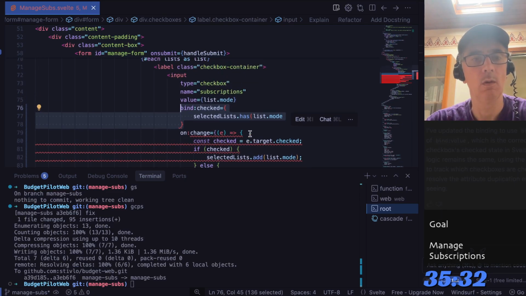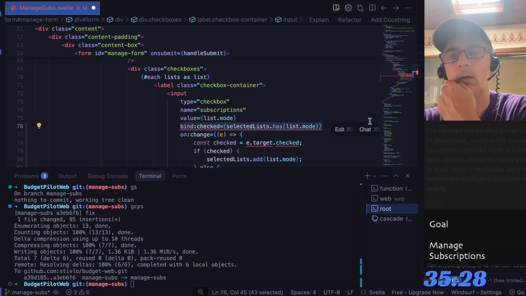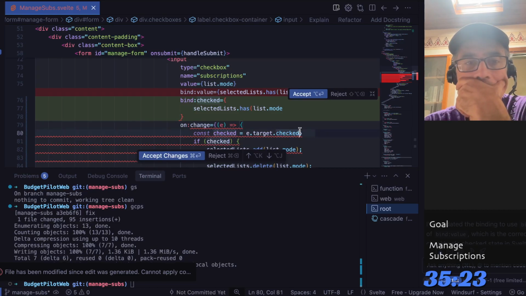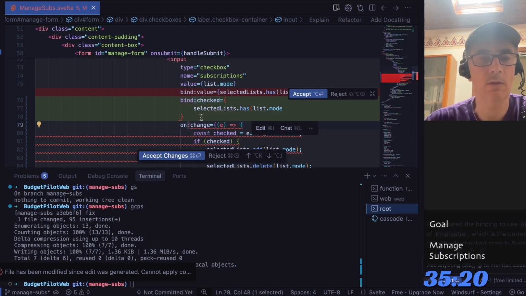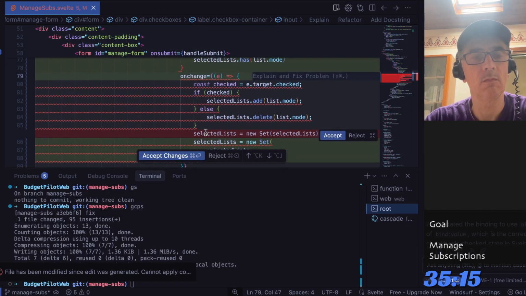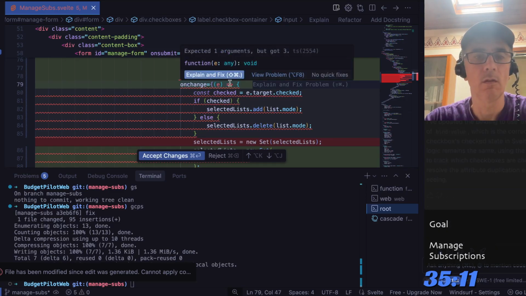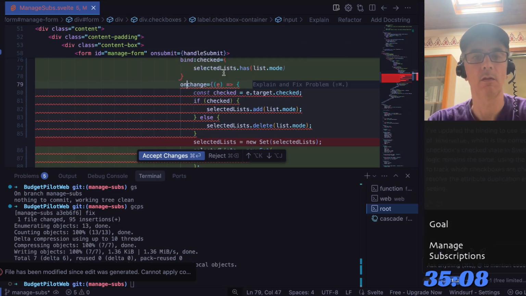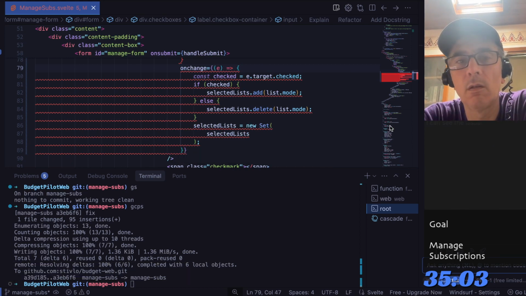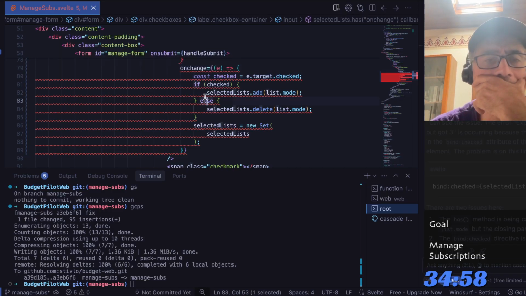Ooh. You don't change the Svelte for syntax. Change that. Oh, what's that? Why is there a curly brace there? That doesn't make any sense.